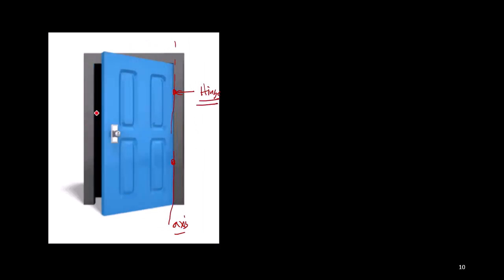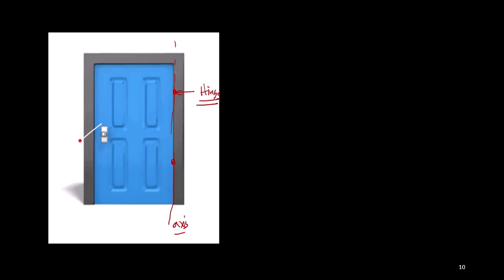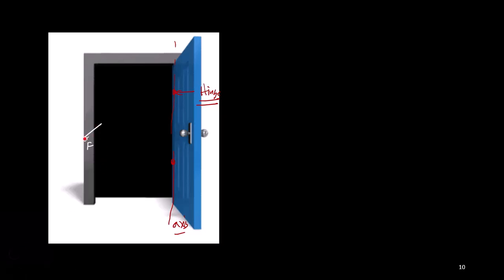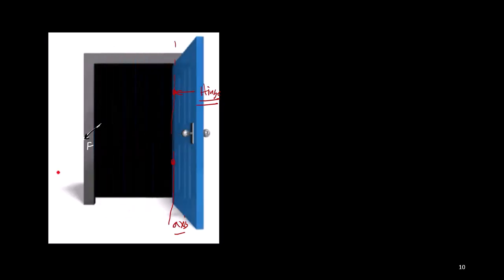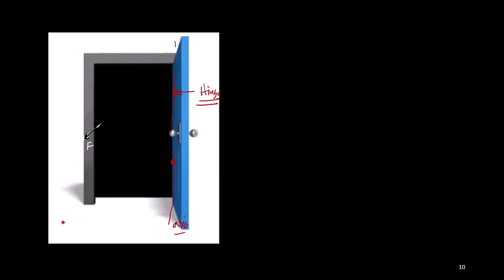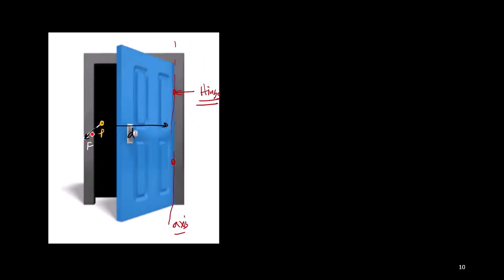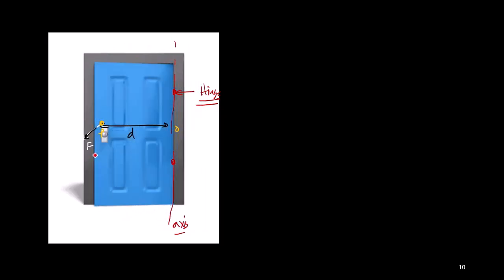That means once we apply a force, let us say in this direction, in order to open the door, the body will rotate because of this force. This is the d distance, because with the d distance, the body will rotate. The moment that you are applying on this particular door is basically F into d. The point where you are applying the force is the P point, and this is the O point. The distance between P and O is the d number. So every time you have to identify what the d number is, the perpendicular distance, and depending on that only you can calculate the moment value.